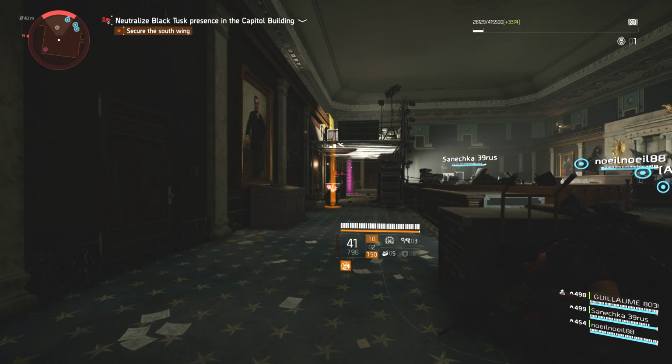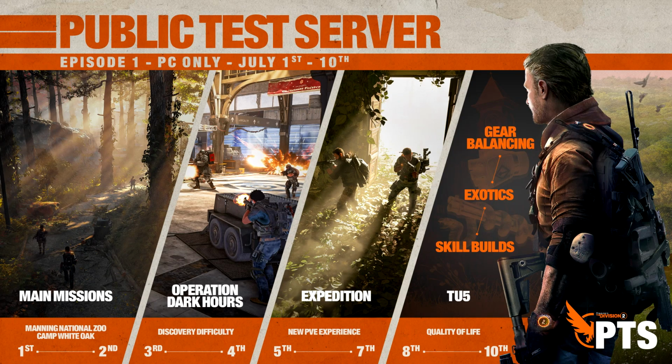That's pretty much everything I wanted to talk about in today's video. Lastly, I just want to end it up with this public test server infographic they produced, and this will confirm what's going to be coming out as part of the PTS. So from the first to the second, we got the 2 new main missions, Manning National Zoo and Camp White Oak. We got the Operations Dark Hours between the 3rd and the 4th. This is for the Discovery difficulty, basically the story mode difficulty, and I believe, as I said, it's going to be a lot easier.